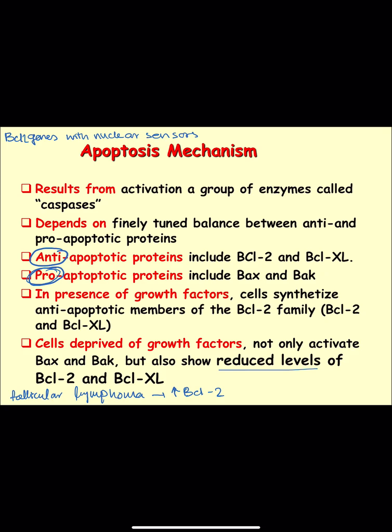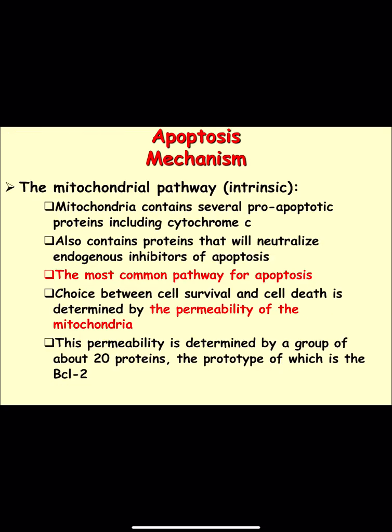Okay, so that's what it is. Now, here's a nice sentence that comes to you courtesy of Papa Robbins. When it comes to the intrinsic mitochondrial pathway, which is one of two pathways the cell could go into apoptosis, one of them is the intrinsic, from within the cell. In this case, the choice between cell survival and cell death is going to be determined by the permeability of the mitochondrial membrane. That's the way it's given to you in a nutshell.